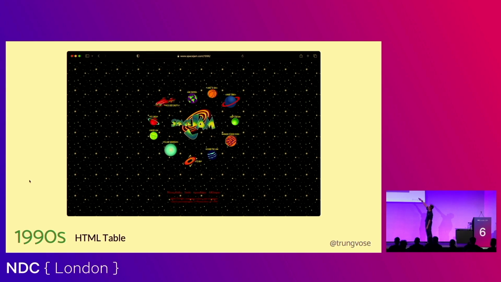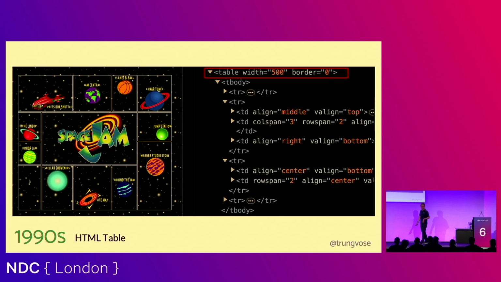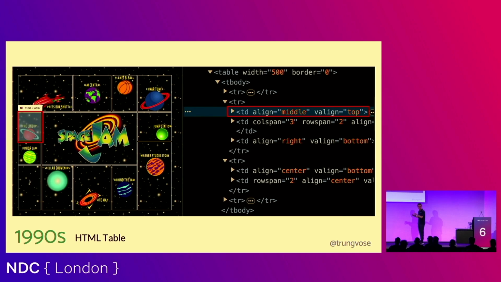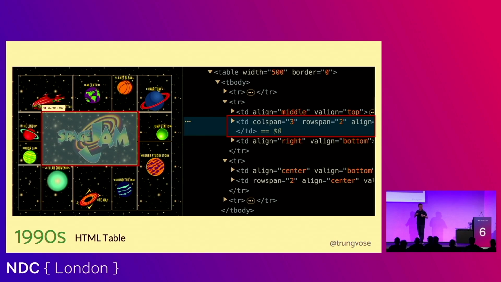You go into spacejam.com/96. It had to have the www, but it's still live, and the whole thing is built with table. Interestingly, I'll just draw a white border to highlight it. But look into the second row. You see that the first one was put into the right place, the right cell. Then the center was taking column span, row span. Once again, that was built with table. Very cool.